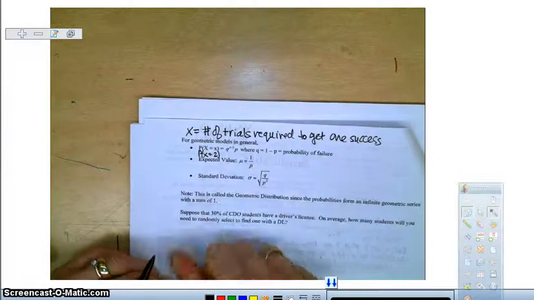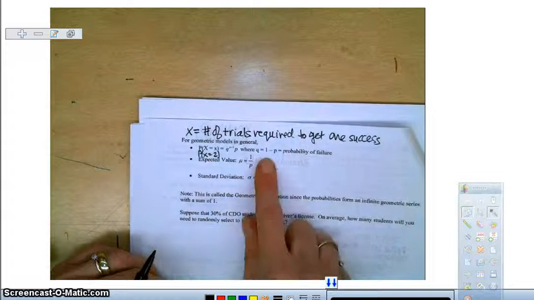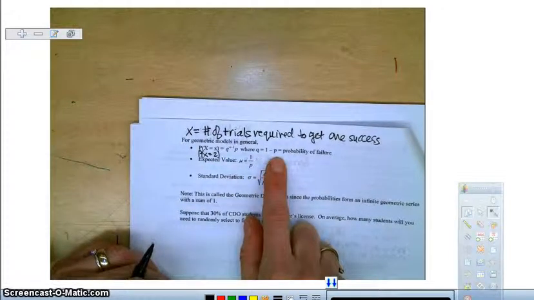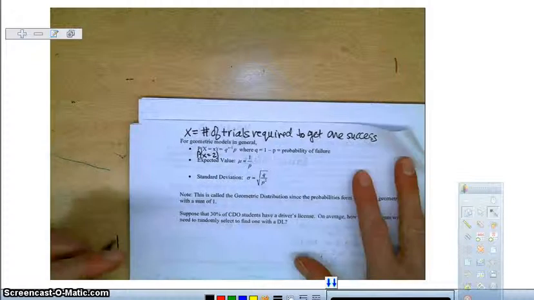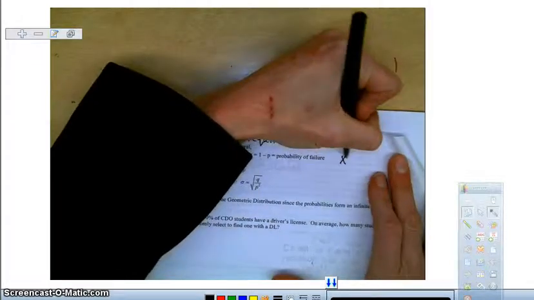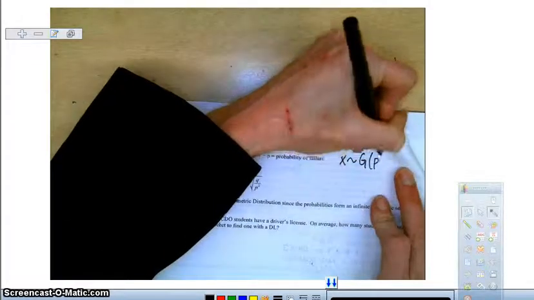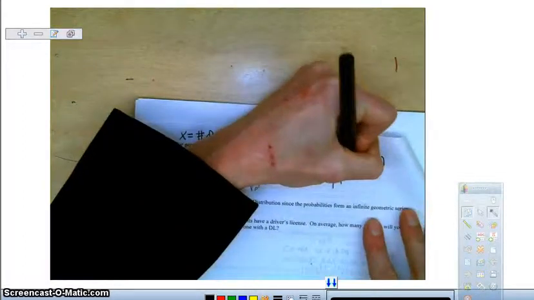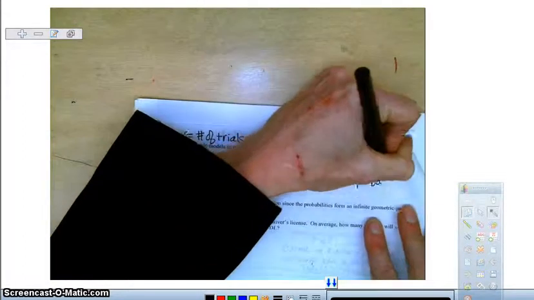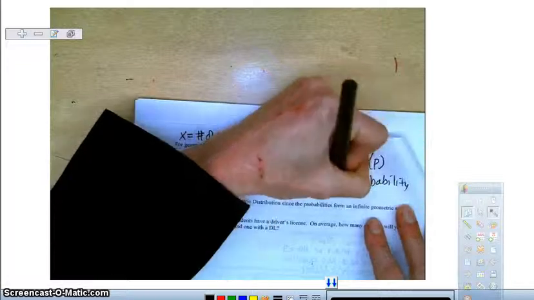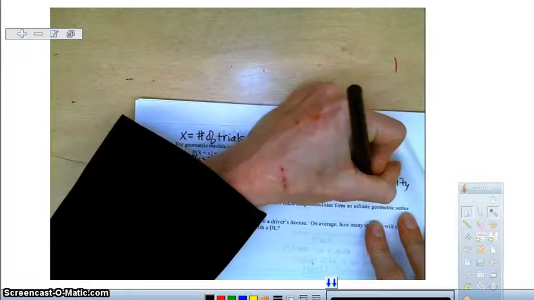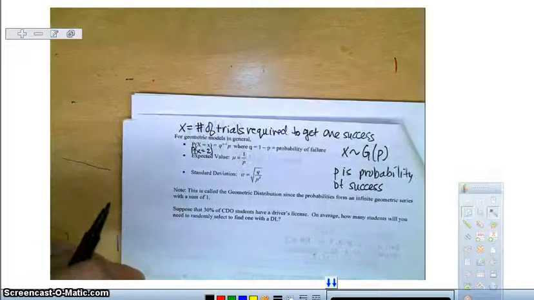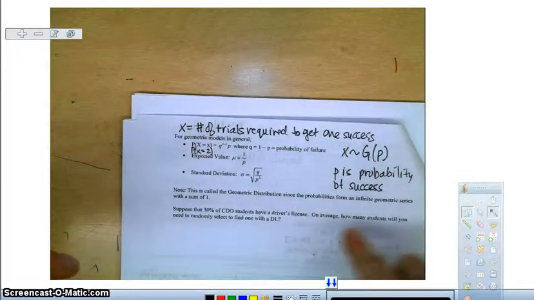Now Q, okay, we got to talk about what Q is. It defines Q. Q is 1 minus P. Okay, well, what was P? Okay, so X was a geometric model determined strictly by P. P is the probability of success. We just talked about this on the previous page, but it probably hasn't had time to sink in completely. Rewrite it all here.